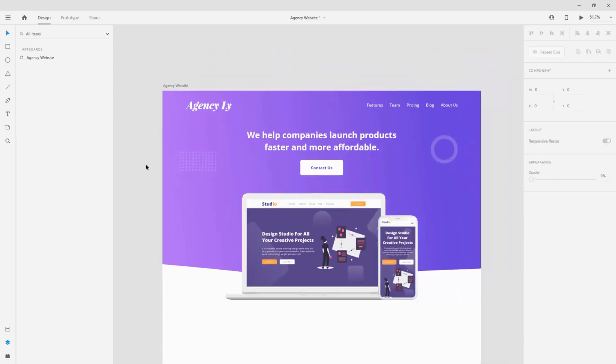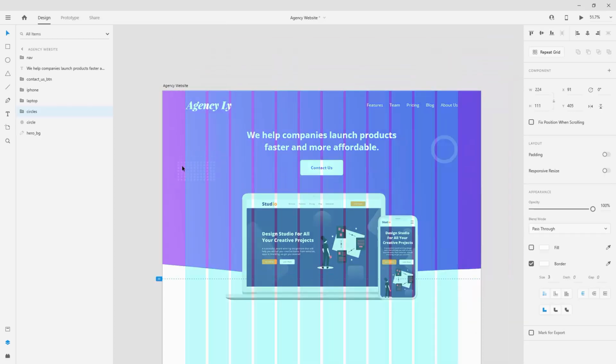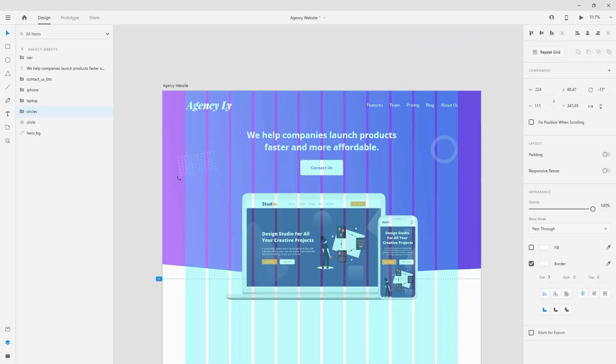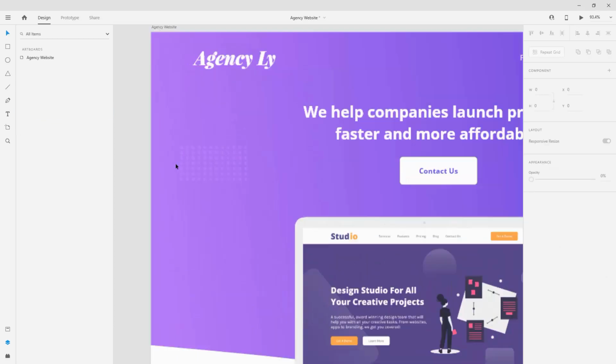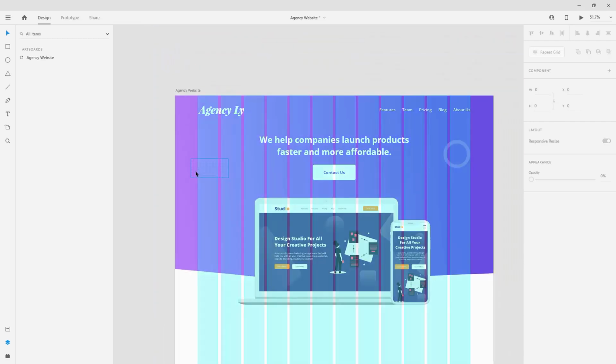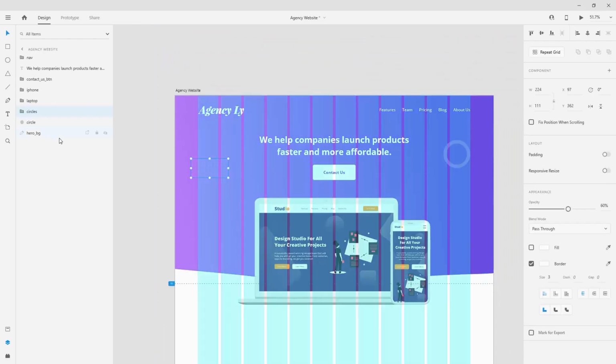Then if I jump outside, you can see how that looks. And this is really all up to you, how many circles you want. You can click on your group, you can rotate your group if that's something that you want. You can lower the opacity of the entire group, so you can hit 10, 20, 30, 40, 50, however you want. And then you can leave it like this, or you can play around with it even more. But let's call it even, and I'll say that that's done.